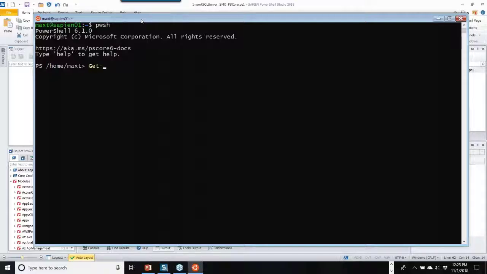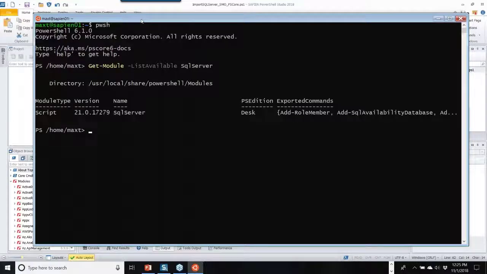I'm going to do Get-Module -ListAvailable SqlServer. We got that version loaded in there. You can see this. How can I find the version? This tells me it's an old version. Okay, so I could do Uninstall-Module.